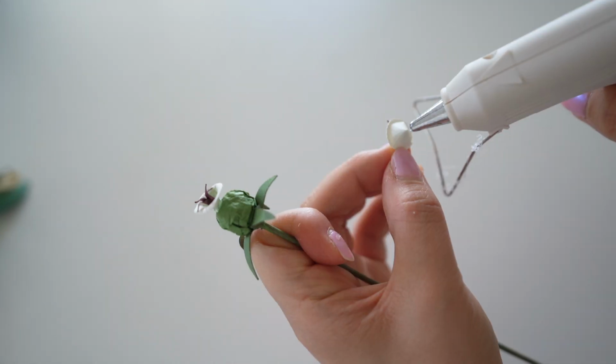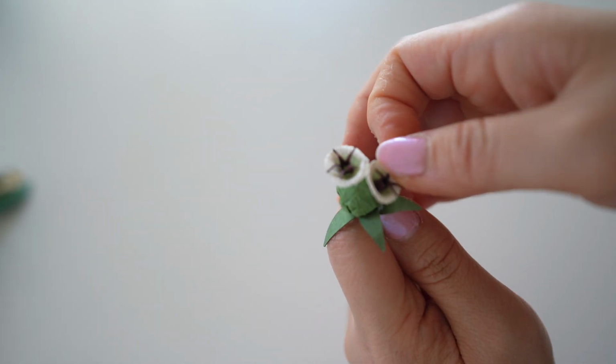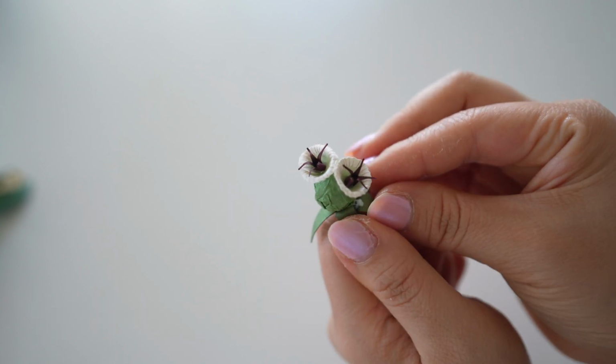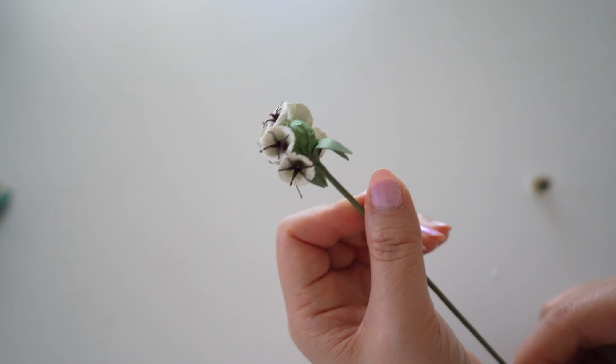Then cut 5 little leaves by hand. This is optional, but I like to add little leaves on the bottom. Then curl back the leaves. Then glue the Scabiosa pieces one by one. I start by adding a line going down the middle. Then I add them in between, filling up the ball and making sure you don't see much of the green tissue paper.